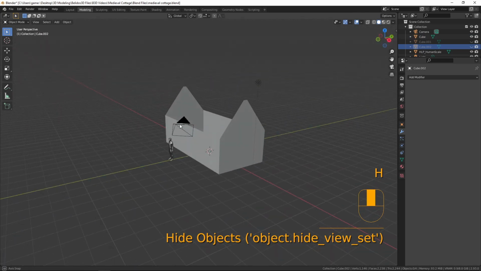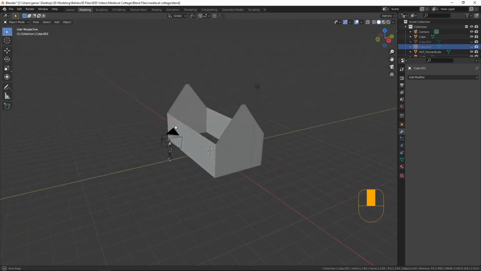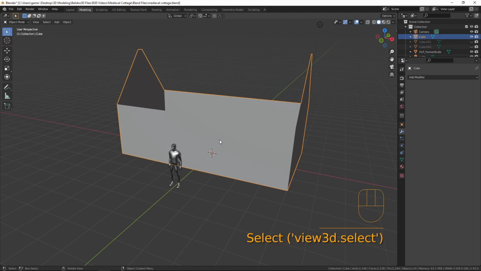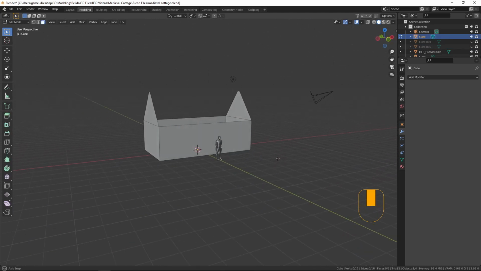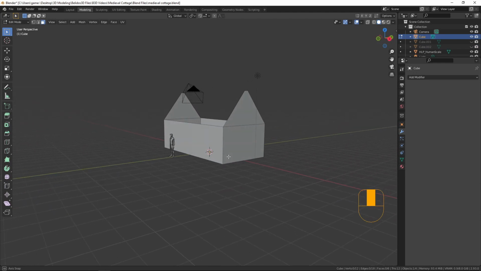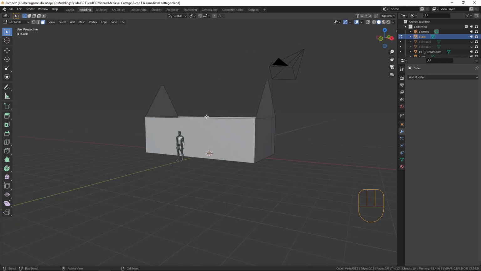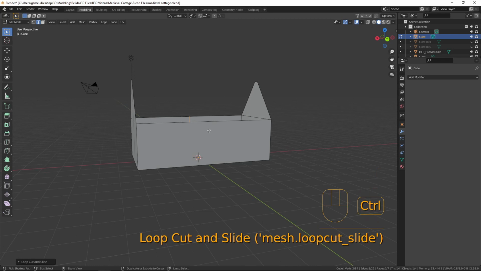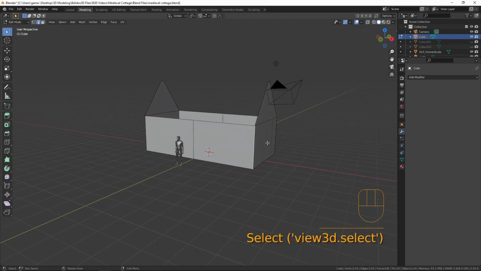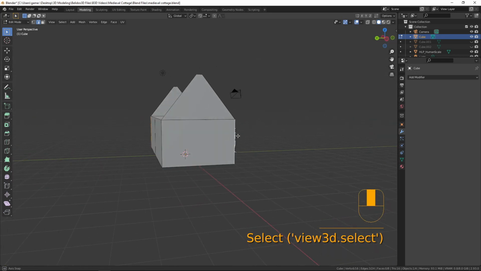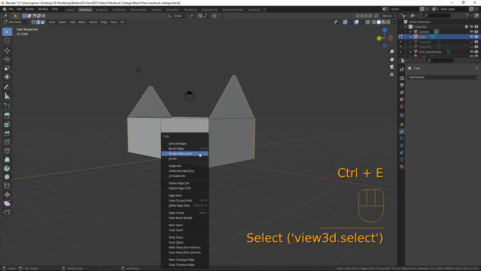So we now have our walls, and because I'm going to be texturing them and they're small areas on the texture for each different texture, I'm going to put a loop through there and a loop through there, and I'm going to select this edge all the way around on the corners, press Ctrl E, and mark seams.